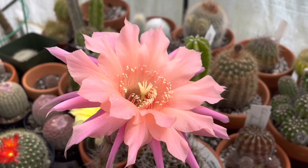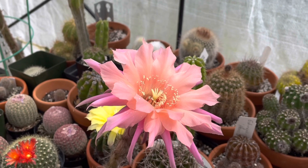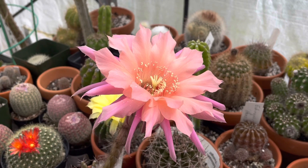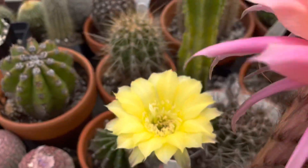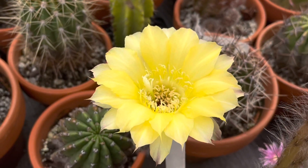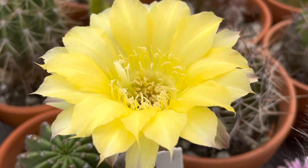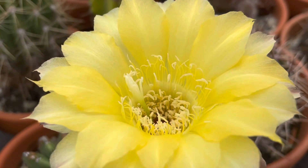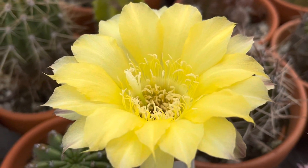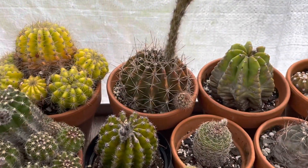It's a light musky scent, kind of sweet, but not like that full flavor of echinopsis you get from some species that have that lemon smell. This is the one that was opening up partially, and this is what it looks like now. I don't know if it's a species or not — it looks like it didn't finish fully forming, like it was rushed.